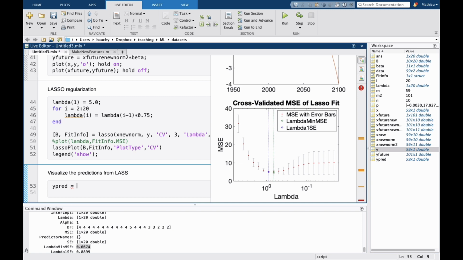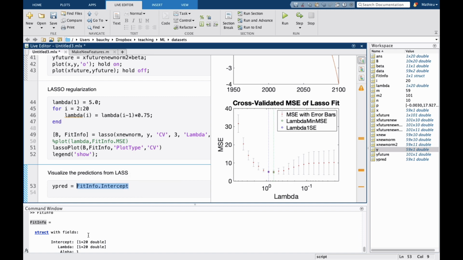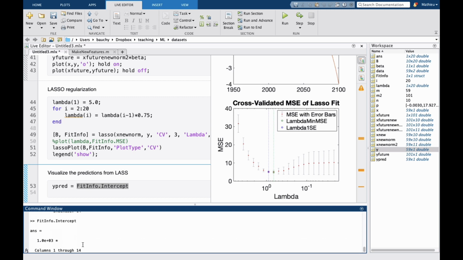If I want to know what Lasso is predicting, the first thing I need is the intercept predicted by Lasso. For this, I need to use fit info times intercept. But if I do this, it is going to give me all the values of the intercept for each of the lambda values.